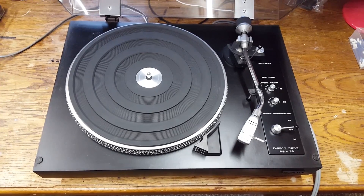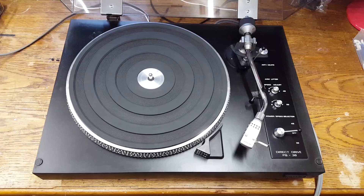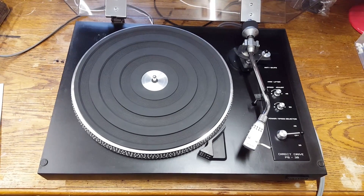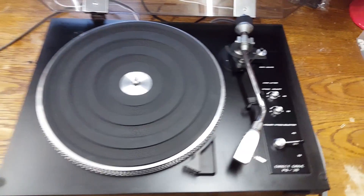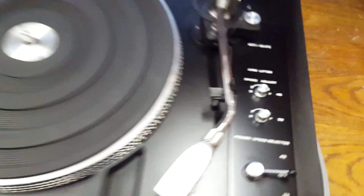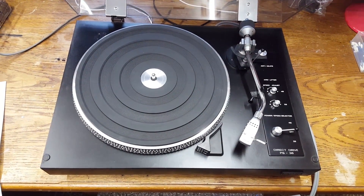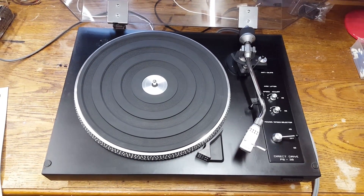That's a clear indicator for sparks in the switches. That's going to damage the switches over time, so those capacitors will have to be replaced — that's what we're going to do today. I also found out that the speed adjustment potentiometers have developed some bad contacts again. I'm not really able to properly adjust the 33 rpm speed, so we'll also have to take care of that.